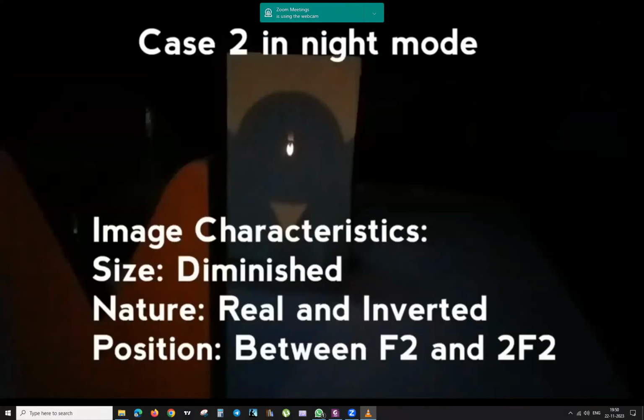So this is what we mean by capturing the image on the screen. Heard that statement, right? You can capture the image on the screen. That means, if you put a screen, you can see the image. And you have to keep moving till you get a very clear image.